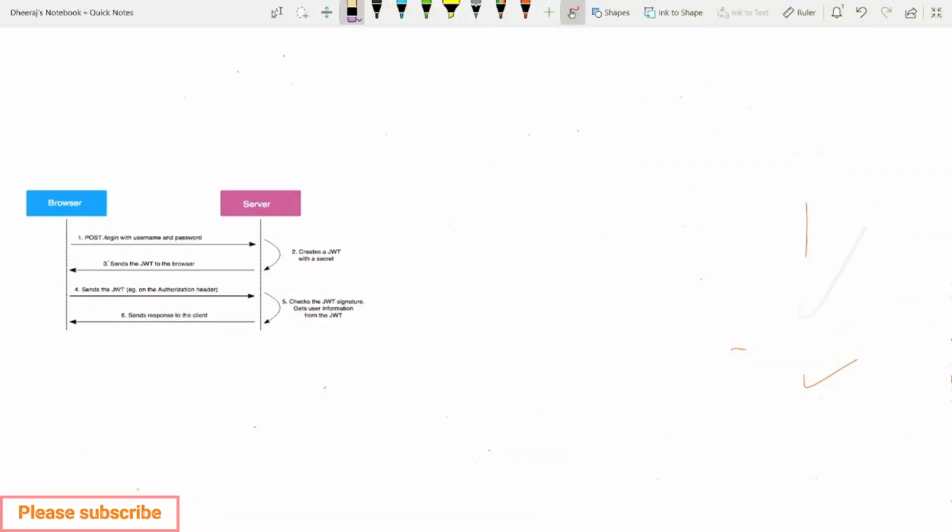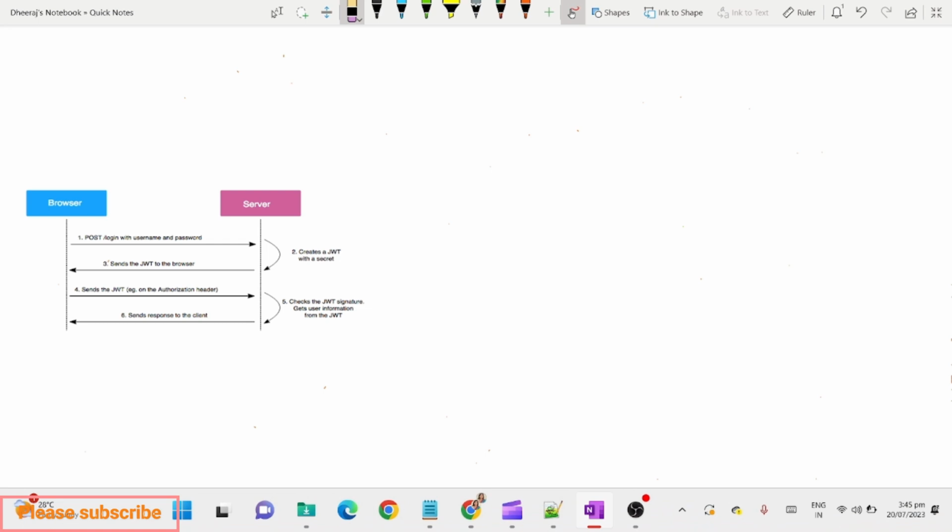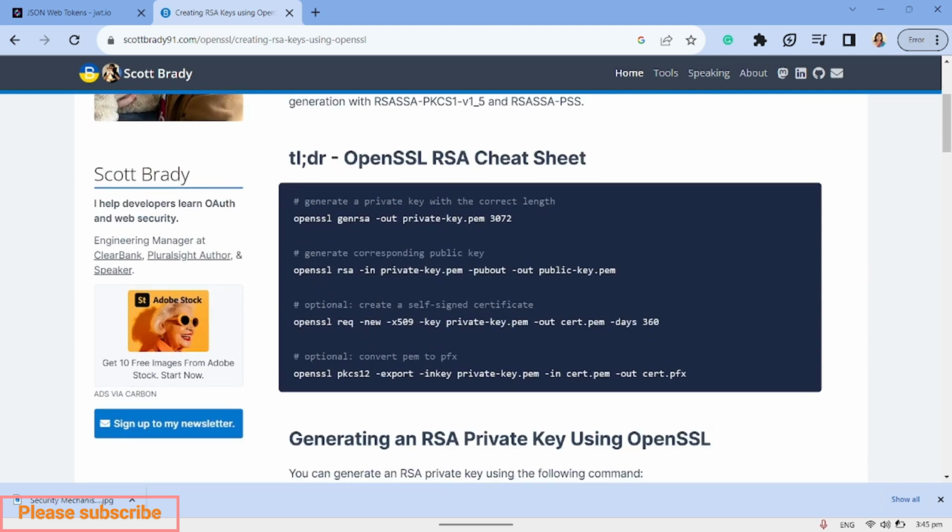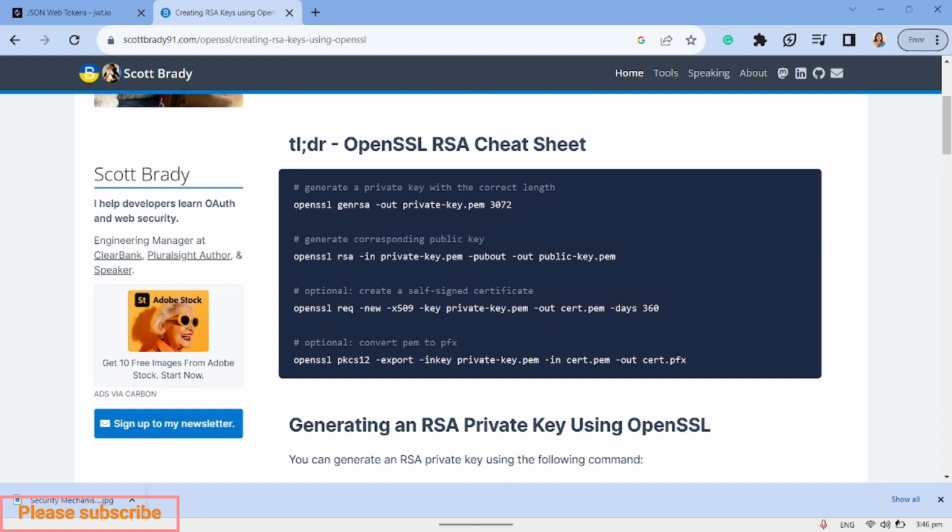Now we'll see how we can generate this RSA public and private key. I've already opened a website which helps you, with a very simple command. OpenSSL can help you generate your PEM file with a private and public key. You can see the commands here.